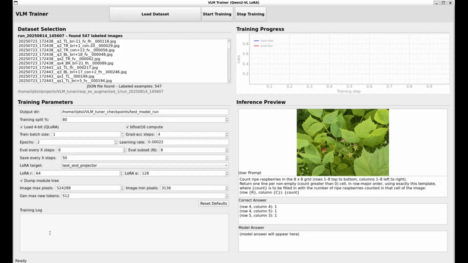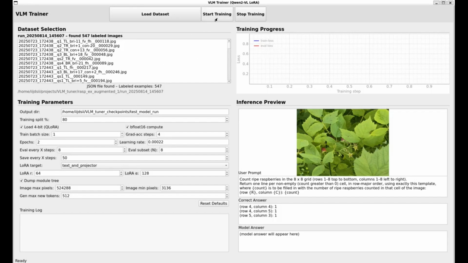And something I always wanted was this inference preview, where every so often when we do an eval check, we just take a random test sample and see how the current model actually does against the correct labeled answer. So we can see performance improvements as it trains, but we can also stop and restart if the process is not going well. I thought this could definitely save a lot of time, plus it's pretty cool to see the model's performance evolve over time. Training progress has your standard graphs showing training and testing loss throughout. So with all that out of the way, let's hit start training.